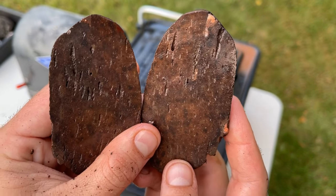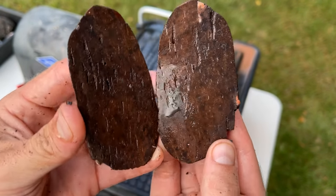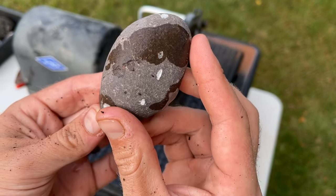Vesicular basalt, for the most part. Empty pockets. That's a bummer. Yeah, it is what it is. All right, we'll cut this one with the purple. We'll see what's going on inside there.